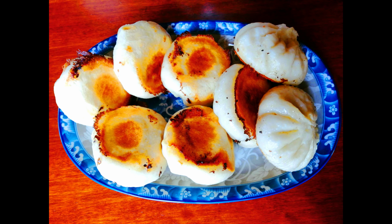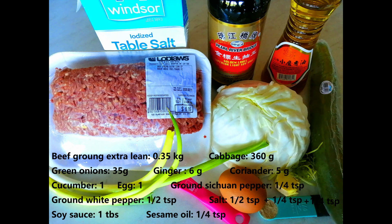Okay, let's take a look at how I cooked this food. In this photo and the next photo is all the material I used to make this plate. The first is lean ground beef. It's a very lean ground beef. I use about 3/4 of this one.